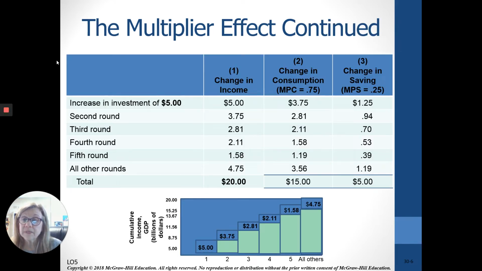So, please pay attention to your notes on this after the chapter PowerPoint. I have instructor notes there, and it does give you several examples. So let's say if the marginal propensity to save is 20%, then 1 over 0.2 would be the multiplier. So let's look at a simple example here. Let's say that government spending increased by $5. Let's put a silly little example in there, only it's not really that silly.